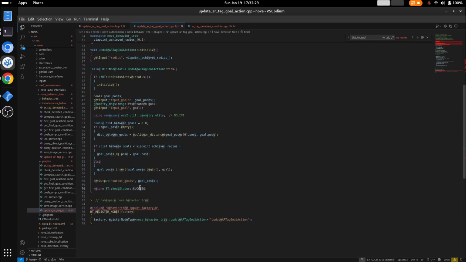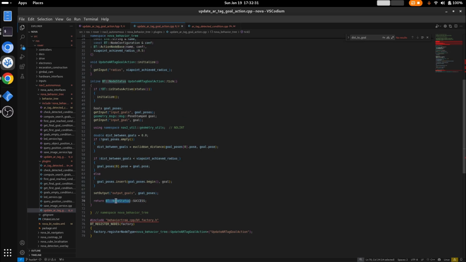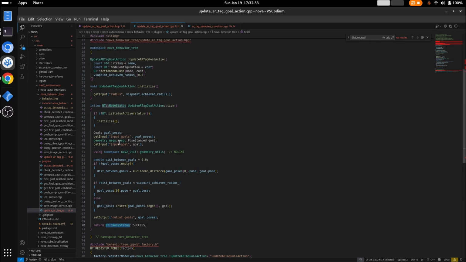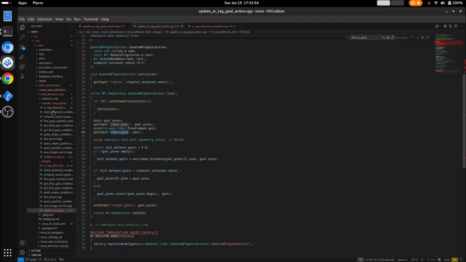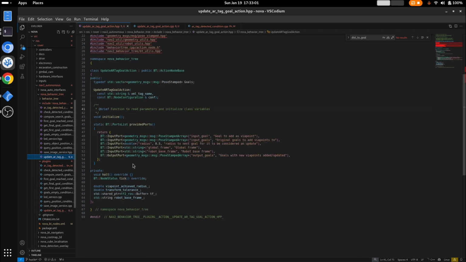And we're only returning success, right? This is on tick. Yeah, it only has to get the radius once. It does have to get new input goals and input goal. So we only need 1, 2, 3, 4. So I'm going to go ahead and get rid of the other ports. So we just don't need these two.